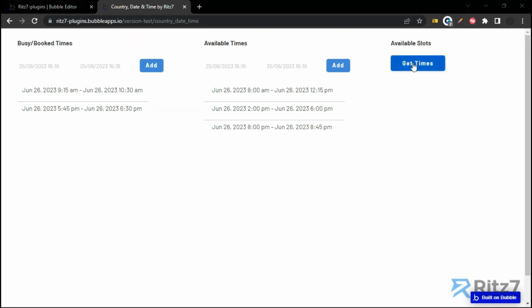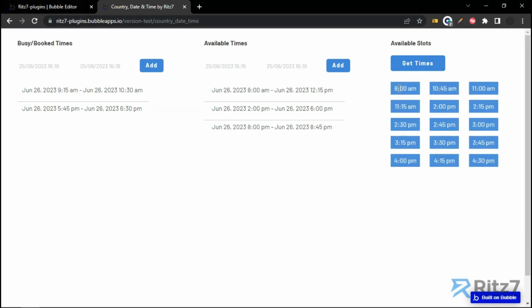So let's see the available slots. So we've got 8. 8:15 wouldn't be a possible option because we have added 10 minutes buffer before the meeting, and 10:30 wouldn't be a possible option because we have added a buffer of 10 minutes after the meeting. So it would go to 10:45, 11, 11:15, and then straight away to 2, 2:15, 2:30, 2:45, 3, 3:15, 3:30, 3:45, 4, 4:15, and 4:30. We cannot have 4:45 as a possible option because we have added 10 minutes buffer here. And so 4:30 would be the last available slot.